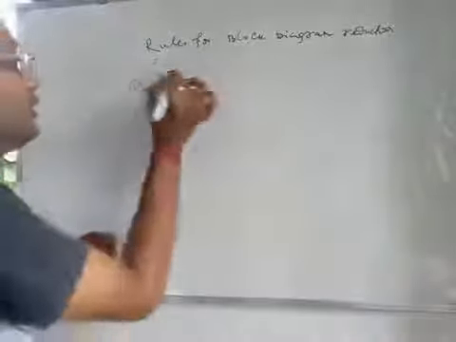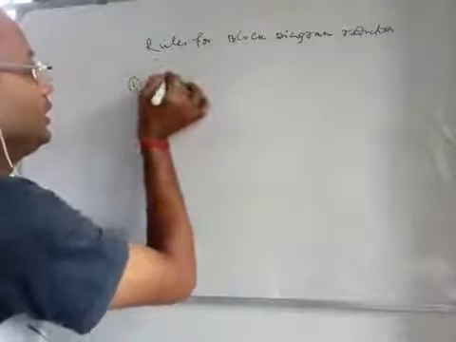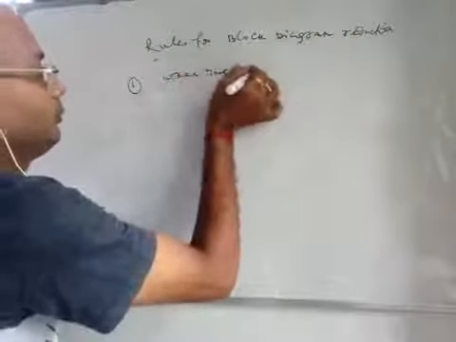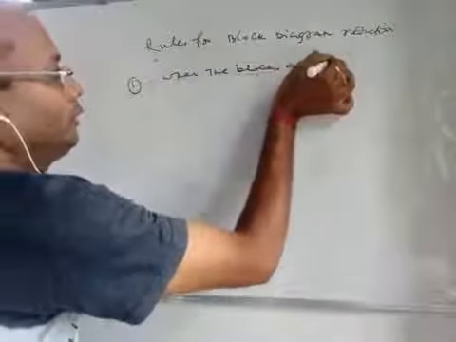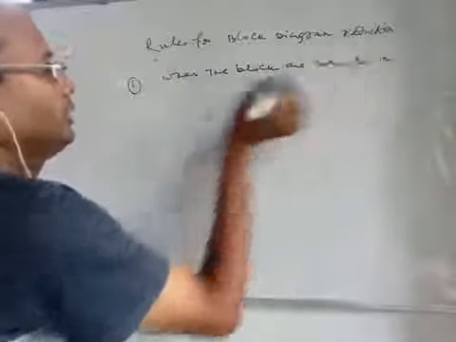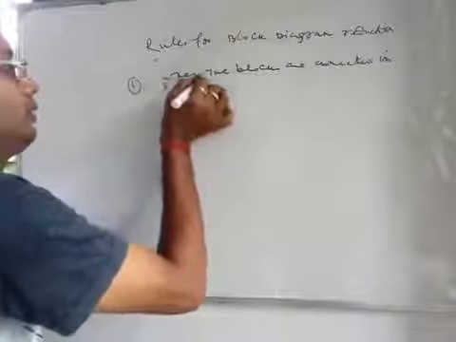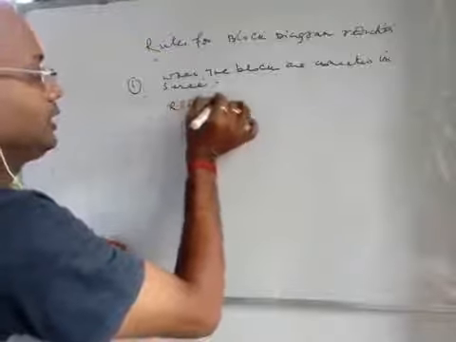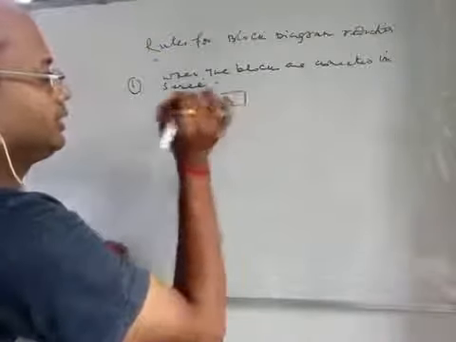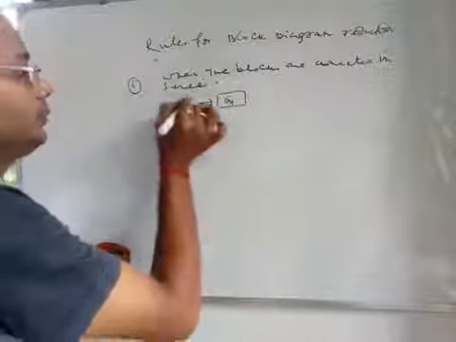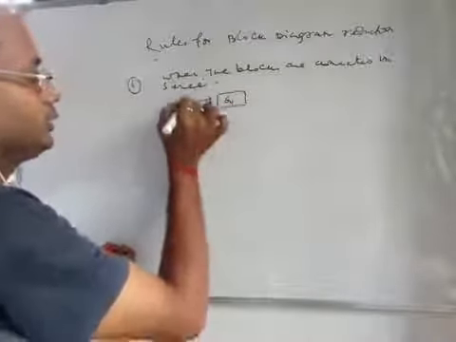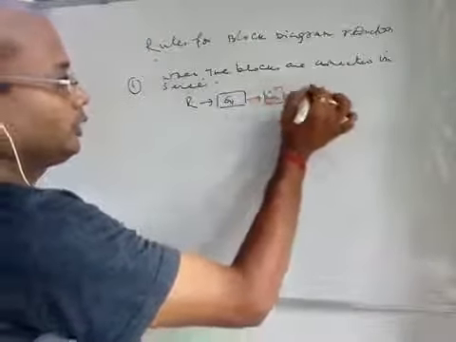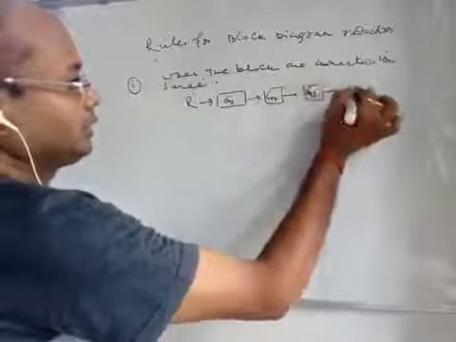That is our actual aim of this study. So here we will first learn when the blocks are connected in series. That is very simple. For example, your blocks are connected like this. I will just remove this term S, so this will be simply R. This is G1, this is G2, this is G3, and this is C.